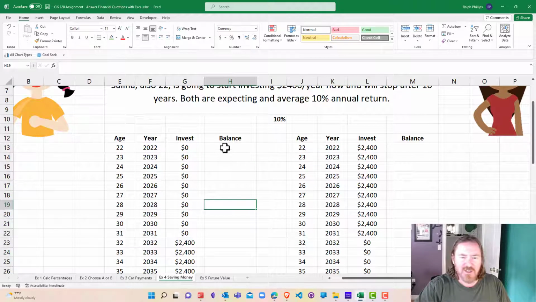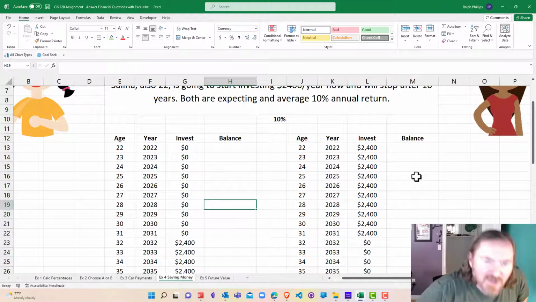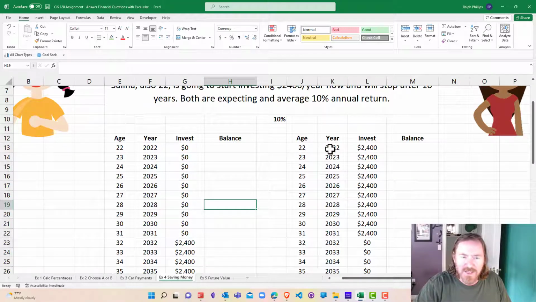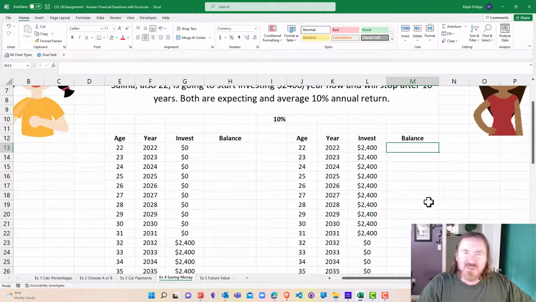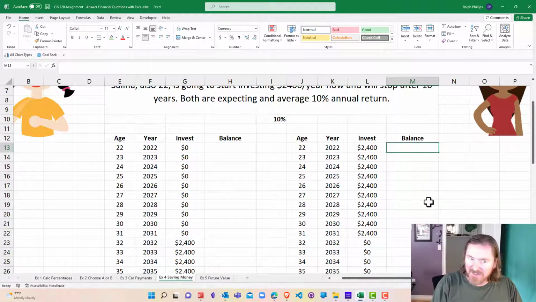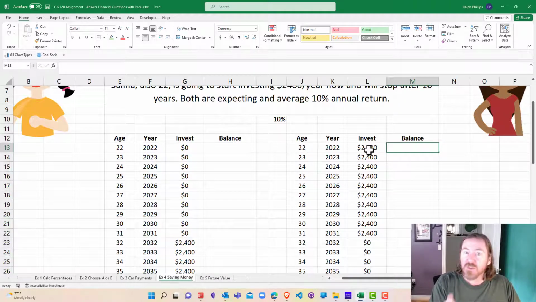All right, well, let's start off. Is it going to be easier to start off over here? I think it will be. I'm going to start with woman number two since we've got some amounts here. Now, there's really two ways you can think about this. Neither is wrong, by the way, but is the woman investing the money at the beginning of the year or the end of the year? And you can go either way. You just want to make sure you do the same scenario for both investors, so that way you're doing a real comparison.